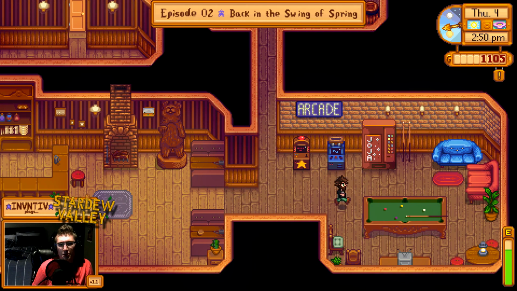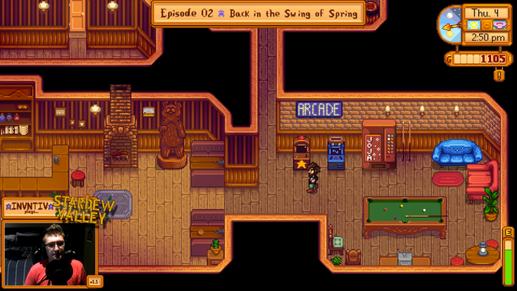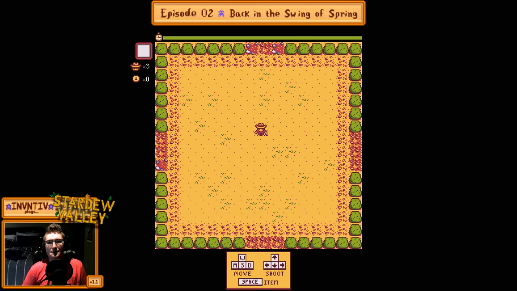This is kind of cool. You can buy Joja Colas at this machine. And there are arcade games. There's a skull-shaped keyhole. Dun da da dun.